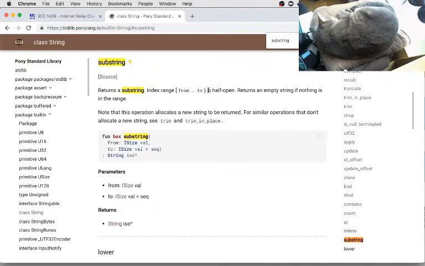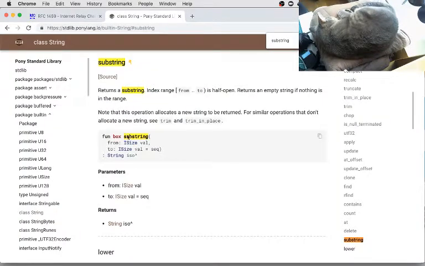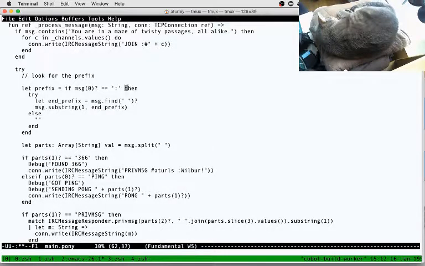Yeah, half open. So that should give us everything up to just before prefix, excluding the first colon. So let's see here, substring returns a string iso. What we're probably going to want is a string val. So we're going to do this.